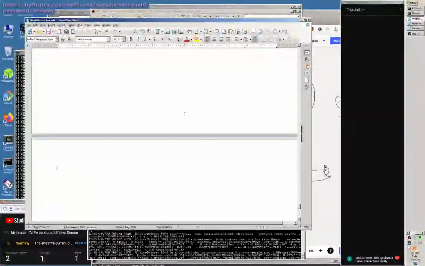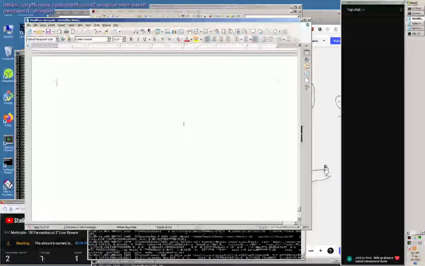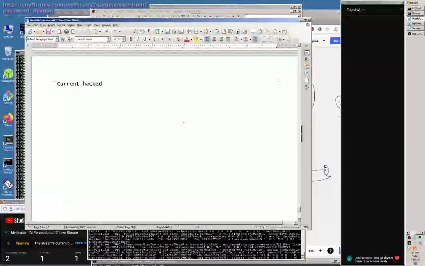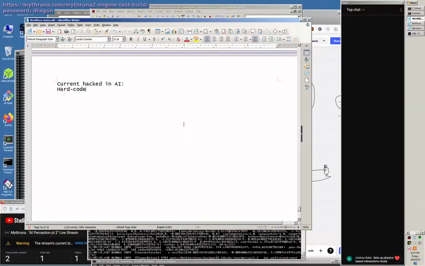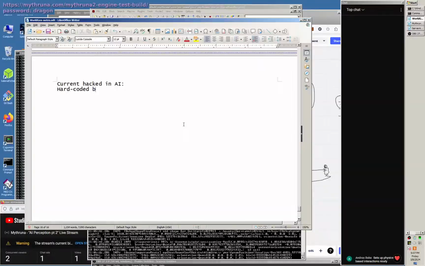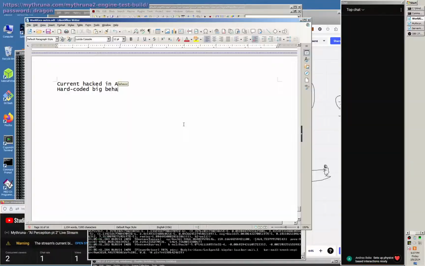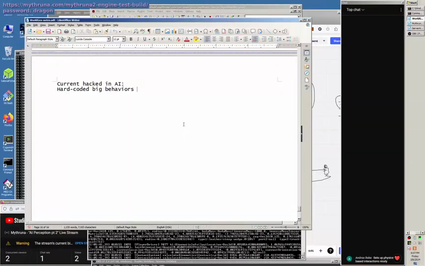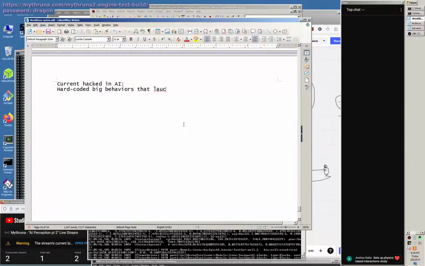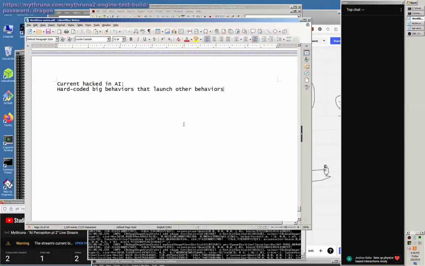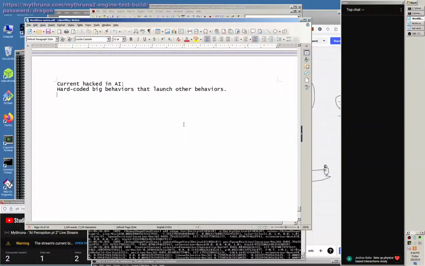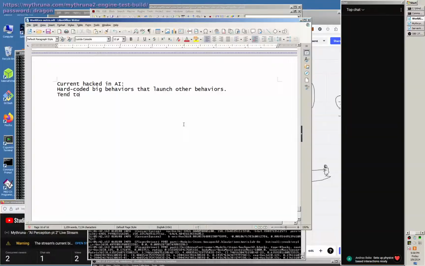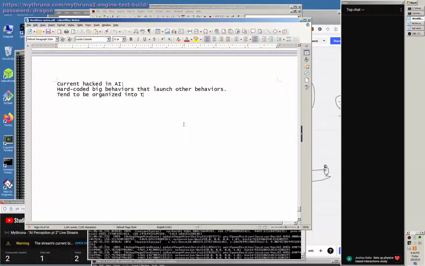But let's talk about the current hacked-in AI, where I've hard-coded big behaviors that launch other behaviors. That's what we've got right now, and I have one for the Gaphin, one for the dog, one for the NPCs, and so on. They tend to be organized into 3 parts.